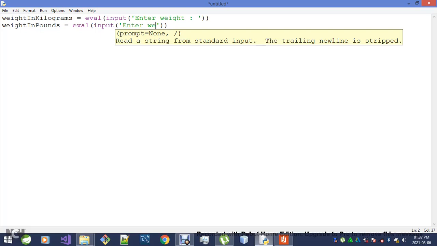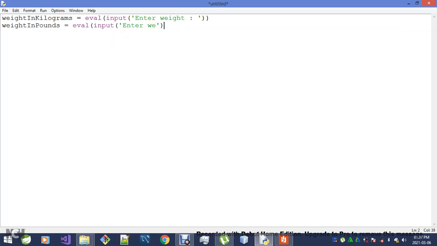Oops. I shouldn't be prompting a user here. What I'm supposed to do is to convert kilograms into pounds. This is simple mathematics here, you guys. It has nothing to do with programming. So I'm hoping so far so good. People aren't lost at all.